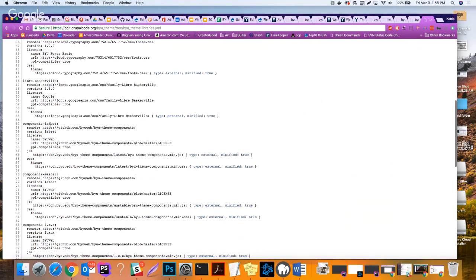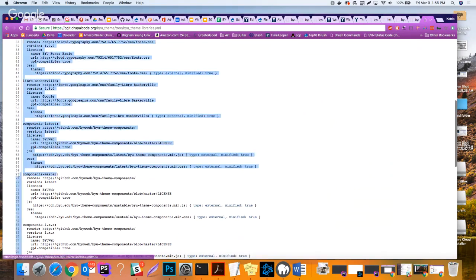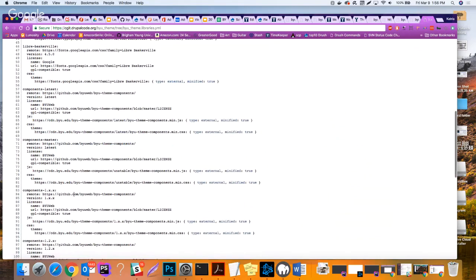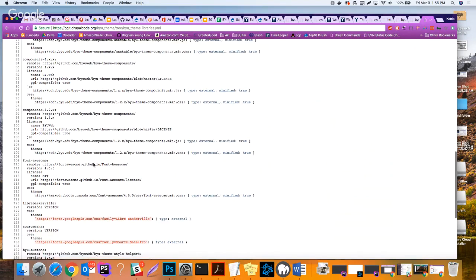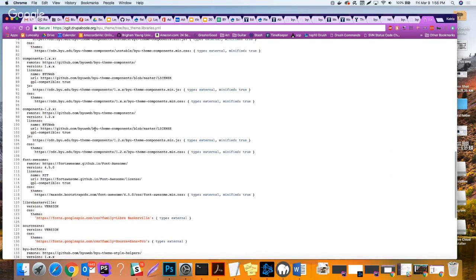We've also got components latest defined, components master, components 1.x. So we've defined a few component versions, but I wasn't able to do the same automatically building the components options in Drupal 8 because I wasn't able to find a way to conditionally build different libraries based on different things. Drupal 8 wants you to define these libraries before you use them, and I couldn't find a way to conditionally generate them.